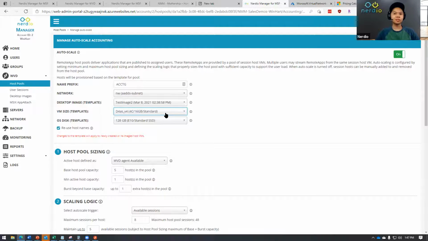Now, if you have a 16-core machine, what are the chances of 16 people doing something at the same exact time that spikes the CPU up to hit 100%? Very, very low, right? So if I have 16 people on a machine, maybe 4 or 5 of them will do something at the same time that spikes my CPU up to 100%. But in a 16-core machine, I have 16 full cores to use. My ceiling is really, really high. I'm not going to hit that anytime soon, right? So if you want your customer to have a better experience, cost aside, having them on fewer but larger machines is better than having them on more and smaller machines.